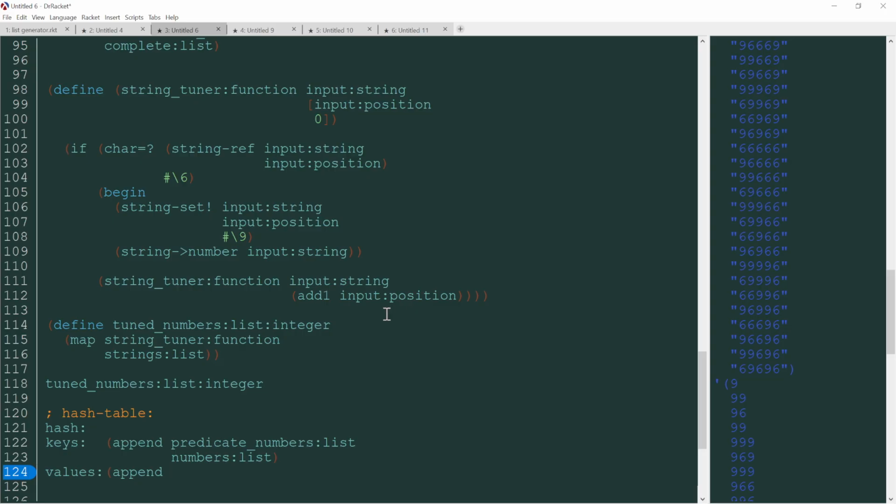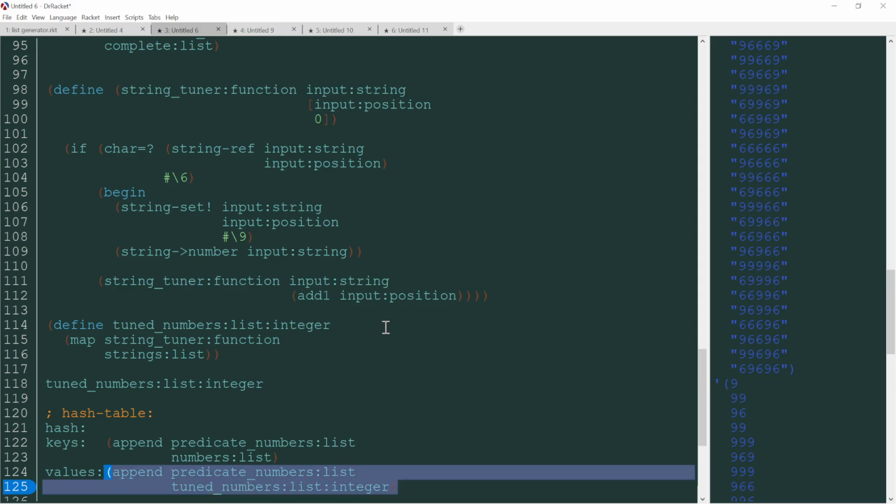Strings. Tuned numbers. Right, append predicate numbers onto tuned numbers list integer.